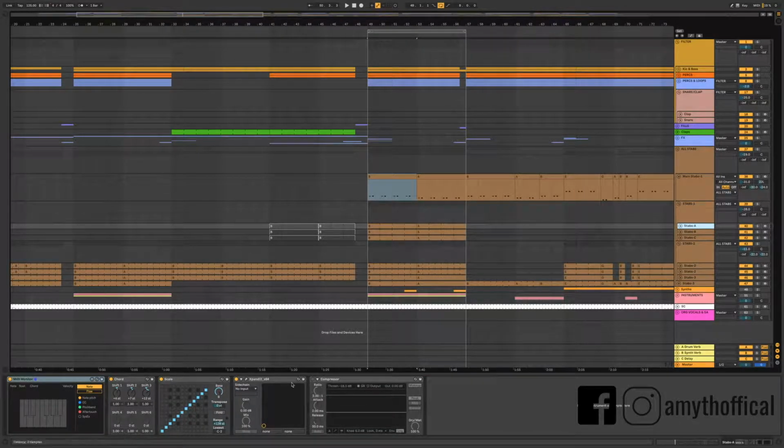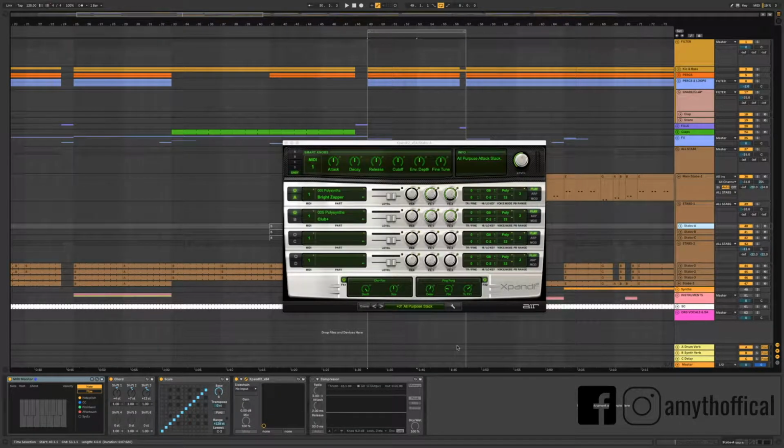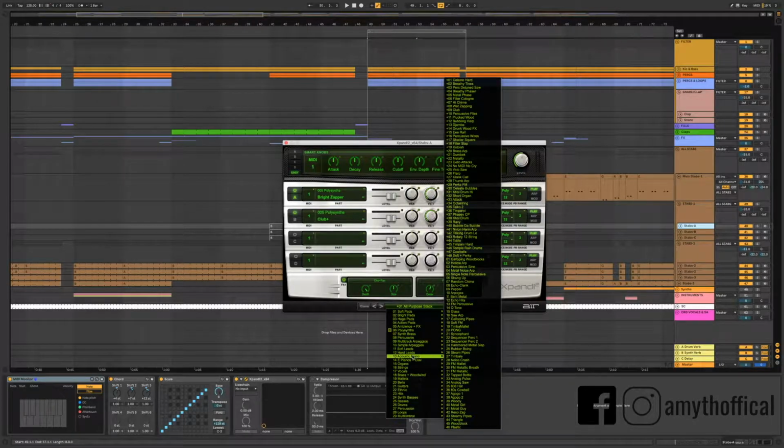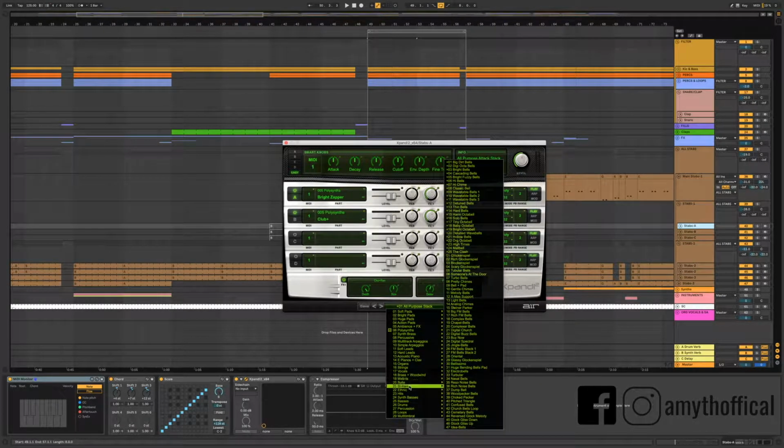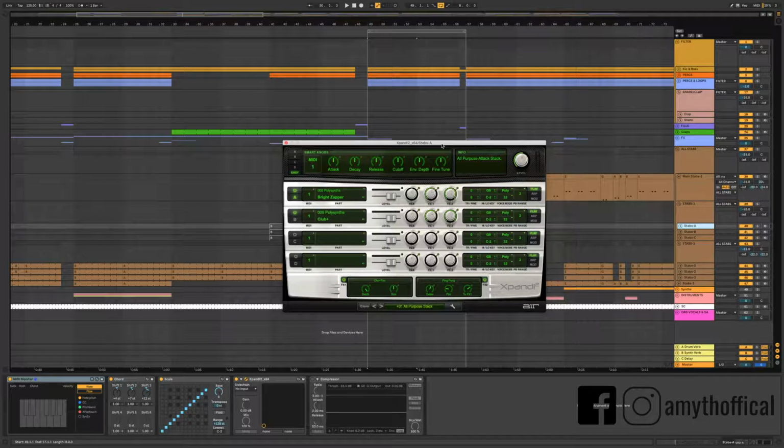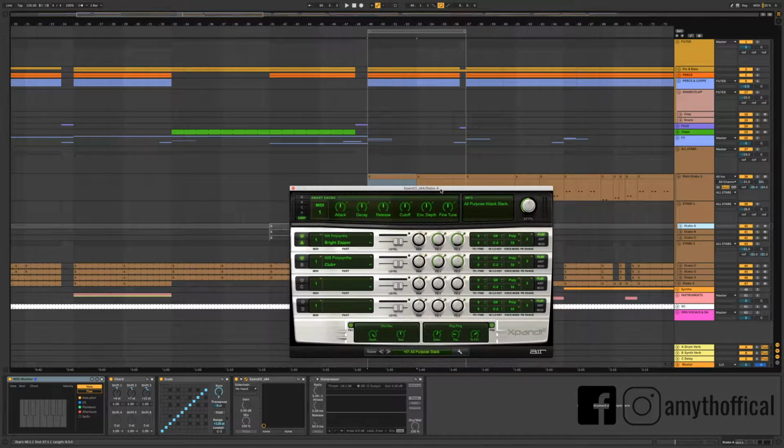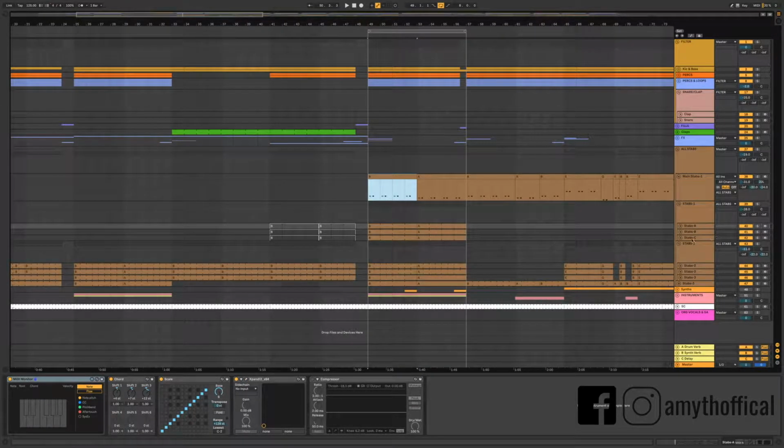In that I have a VST called Expand 2. If you've not heard of this, I'm telling you, please go and get this. It's worth it no matter what. If you don't have Spectrasonics Omnisphere 2, this is a great alternative to it. See the amount of sounds it has. And it's dirt cheap on Plugin Boutique. Most of the time, the entire year, this plugin is on sale, and at times you may even end up getting it for $1. Alright, so I'm using one preset called All Purpose Stack over here for it.